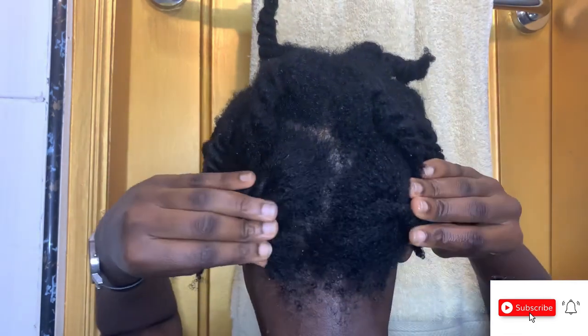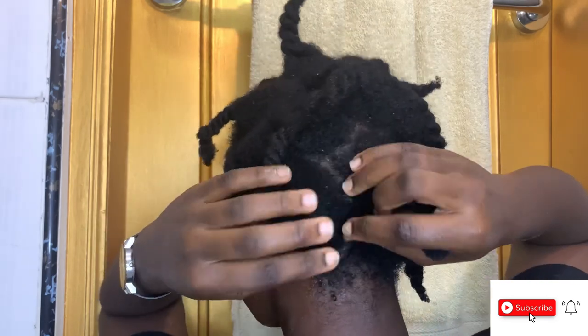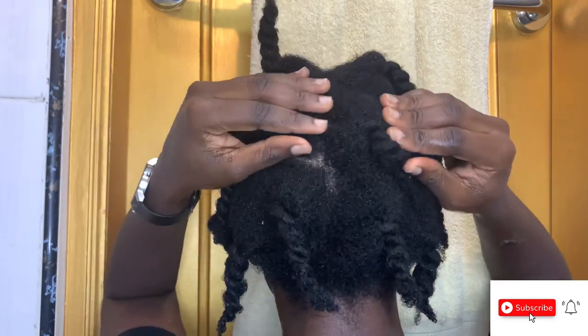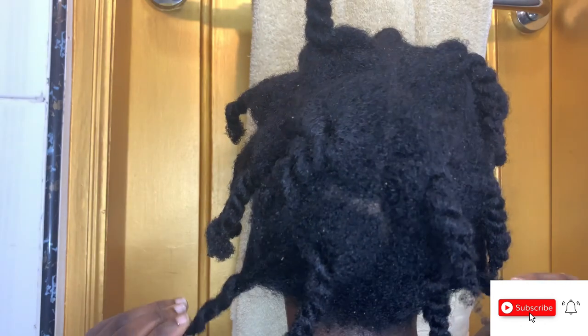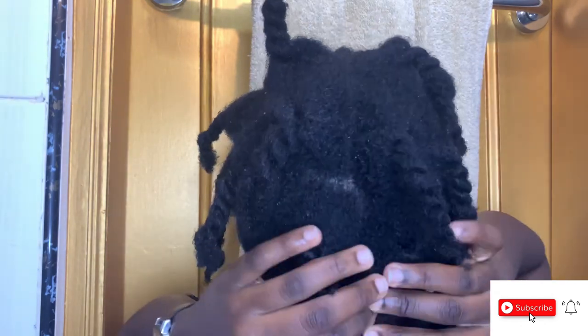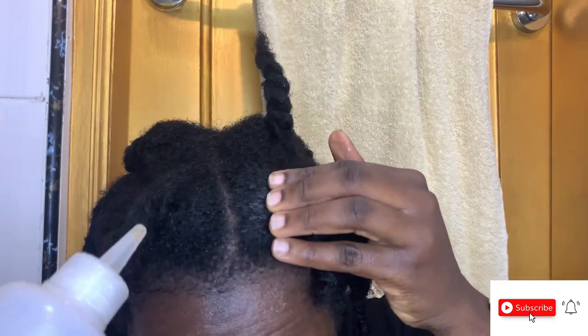Now that I'm done with the spray, I then have to go ahead with the onion juice, the one that contains the pepper and then the garlic. And as I said earlier, it's a scalp treatment, so you need to focus on the scalp before scooping it down to your hair strands. Shake it well so that you get all the mixtures evenly distributed in it.